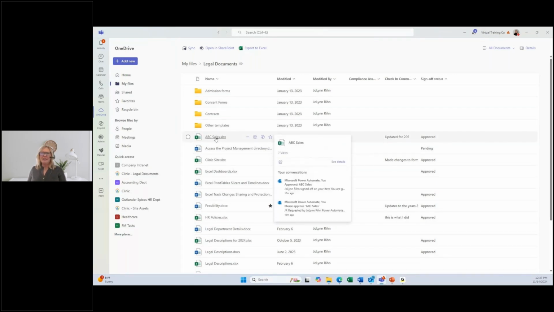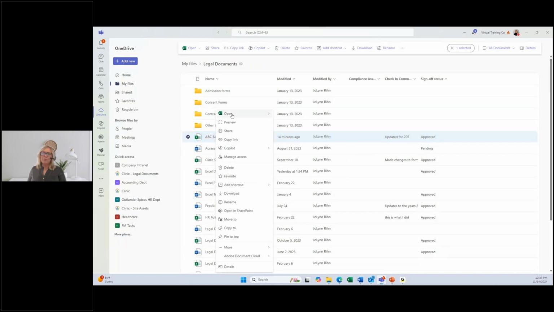But I'm going to right click on this file and you can see what my choices are. So I'm not getting all of the same choices that I did when I was physically in SharePoint. I'm not getting Alert Me. I'm not getting the capability of doing that workflow with that request sign off. Those things will not be available. But if I wanted to open this in SharePoint, I do have my open in SharePoint capability, just so you're aware. So wow, the connections that we have from SharePoint to Teams to OneDrive, it's fantastic because they're all cloud-based.